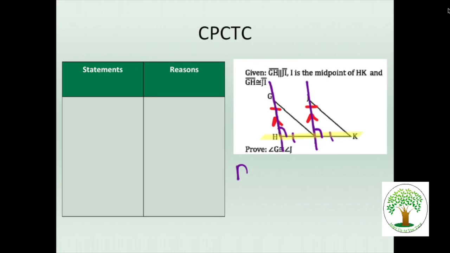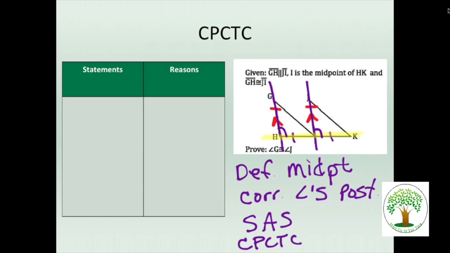So we'll get that by corresponding. So we're going to use definition midpoint to get those purples. We're also going to use corresponding angles postulate. And then we're going to use CPCTC. Oh, wait. And how are we getting them congruent? Side angle side? And CPCTC. Of course, given in there too. Those are our little notes for yourself, your plans for these.